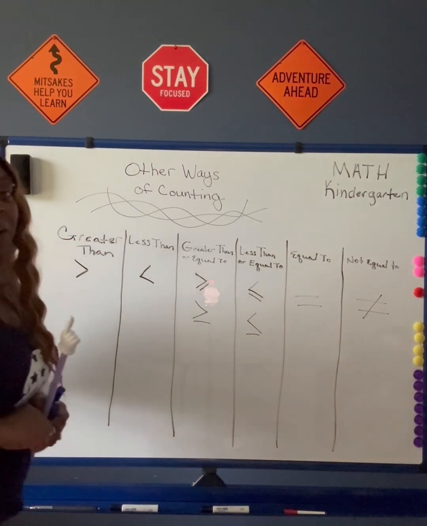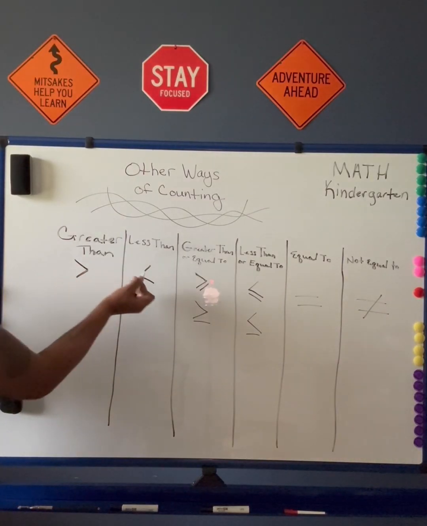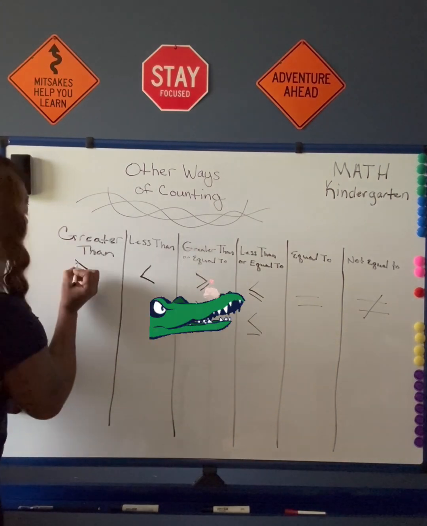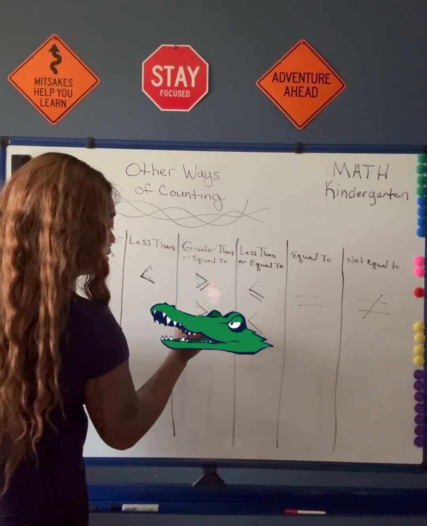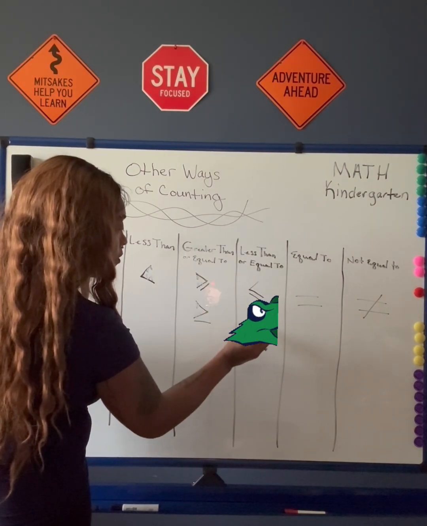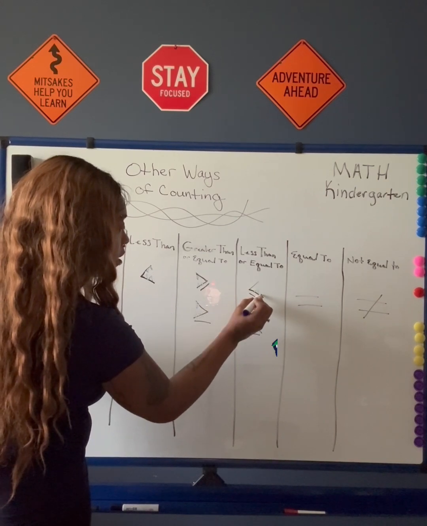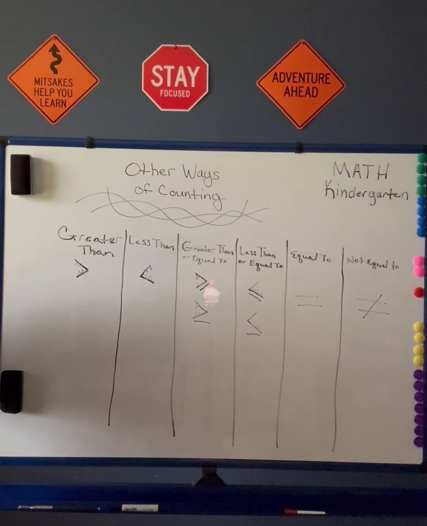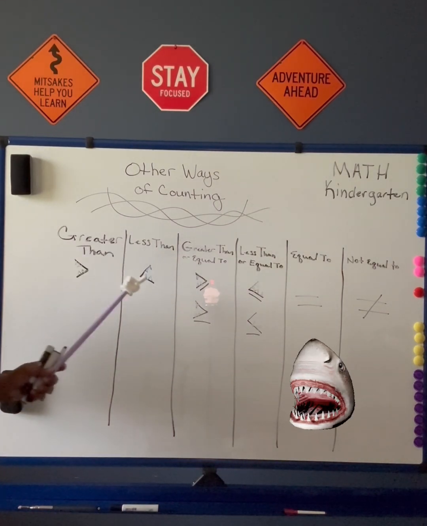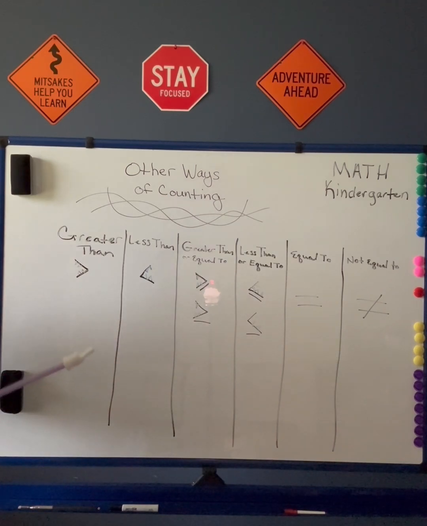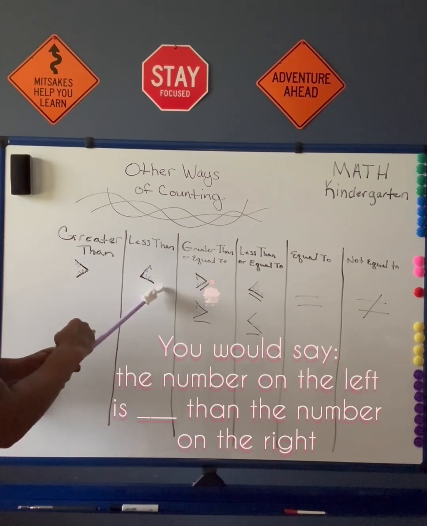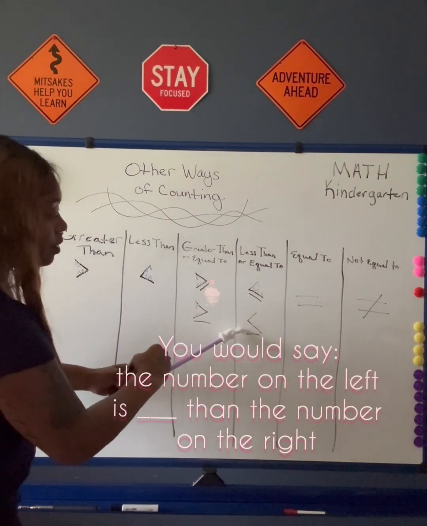Okay, so I'm going to tell you what I have been taught in grade school. With the opening area, we can pretend that it's like an alligator with sharp teeth. And I'll draw them on all of them, with the greater than, less than, just to get that out the way. Just pretend that they're like an alligator or a shark, something with sharp teeth. And assuming there is a number on both sides of the symbol, same thing here and there.